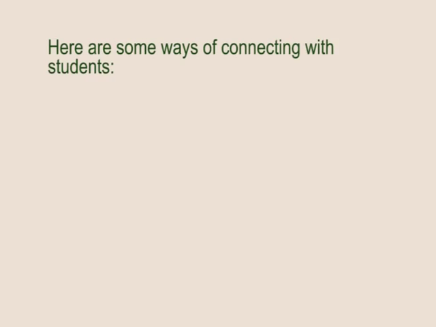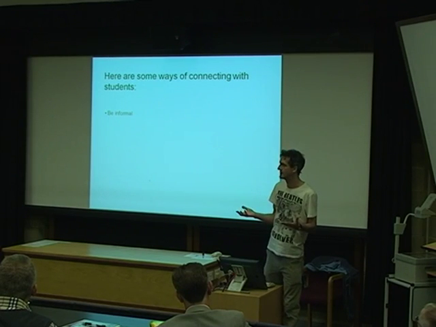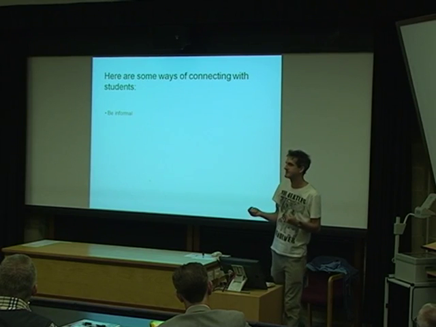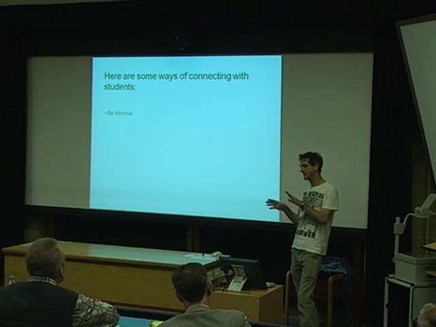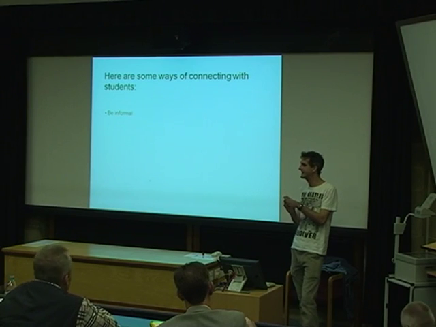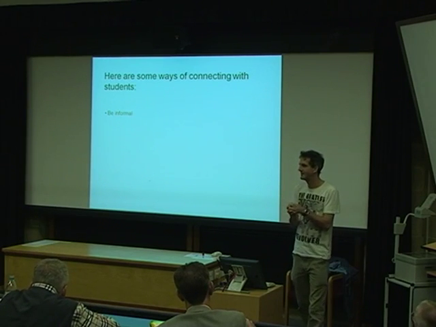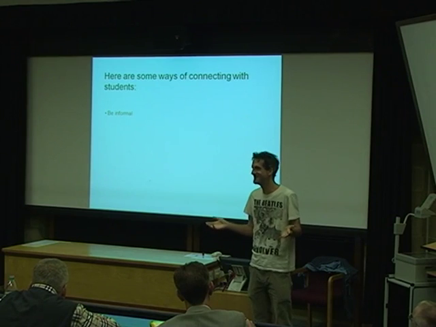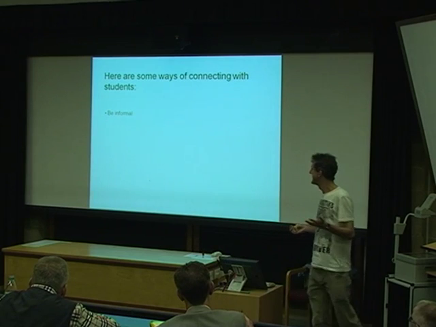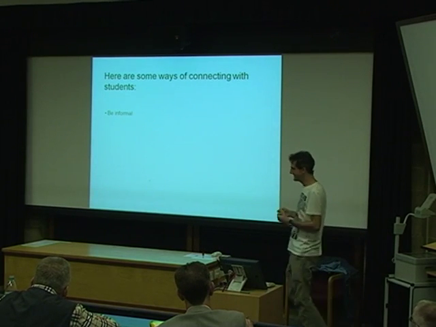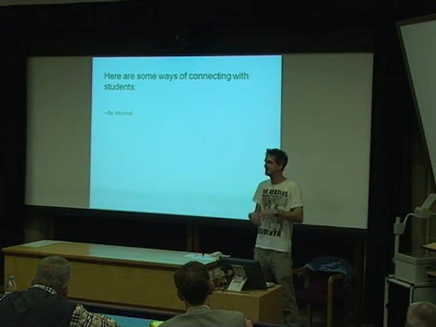Here are some ideas about connecting with students. Be informal. I started by saying hello today, which might seem like an obvious thing, but actually saying hello in a genuine way can, in certain parts of academia, be so unusual that just saying it gets a laugh. You come out and you go, hello. People just laugh because they don't expect it at a conference table. But why should that be? Why shouldn't we be friendly? That's how you start a conversation.